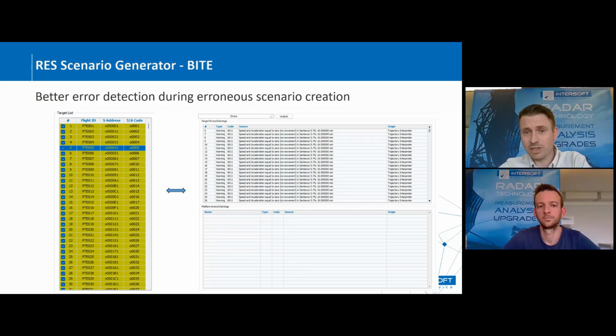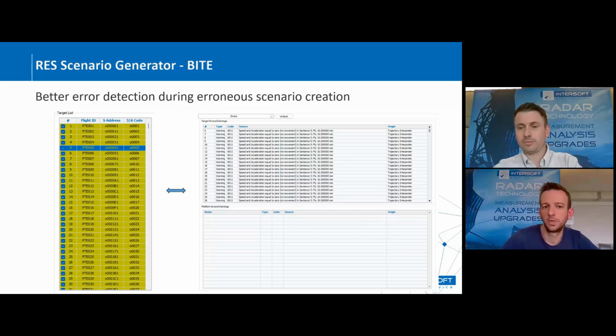So everything should be green and fully functional when you compile it in the scenario generator. I think David will also show that in the live demo after this presentation.